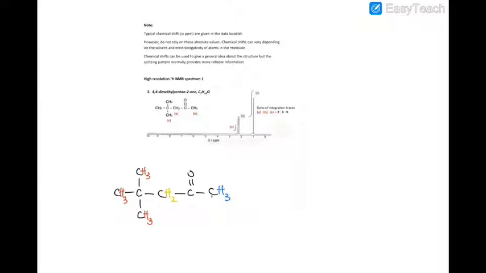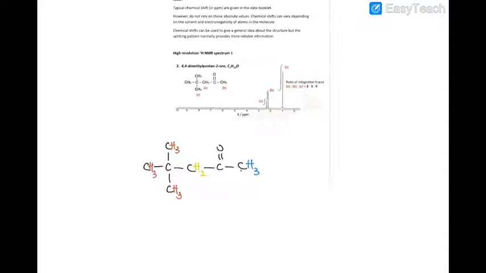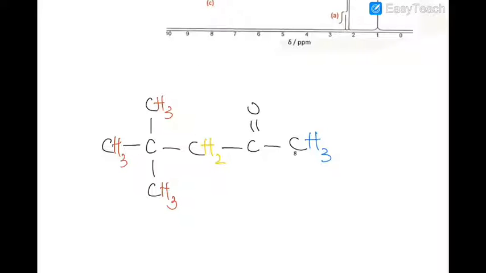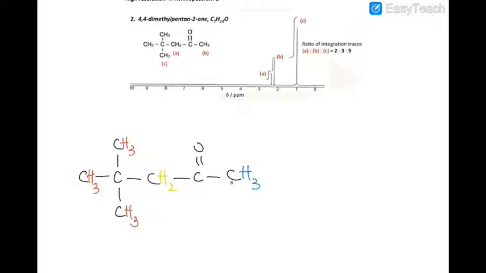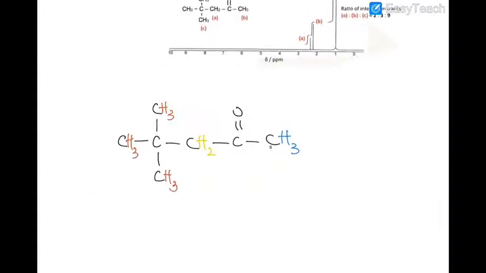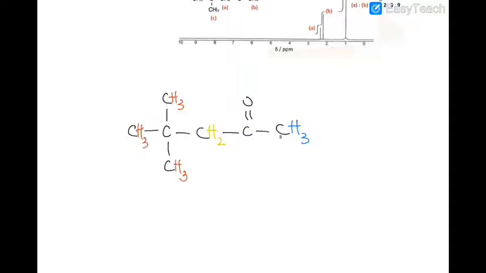Now let's see one example of a high resolution NMR spectrum. So this molecule has been given to you. We're just going to see the similarities between what we have learned and the NMR for now. Here I have these three hydrogens, these three CH3 actually. These are in the same chemical environment. So they are attached to a carbon, attached to a CH2, etc.